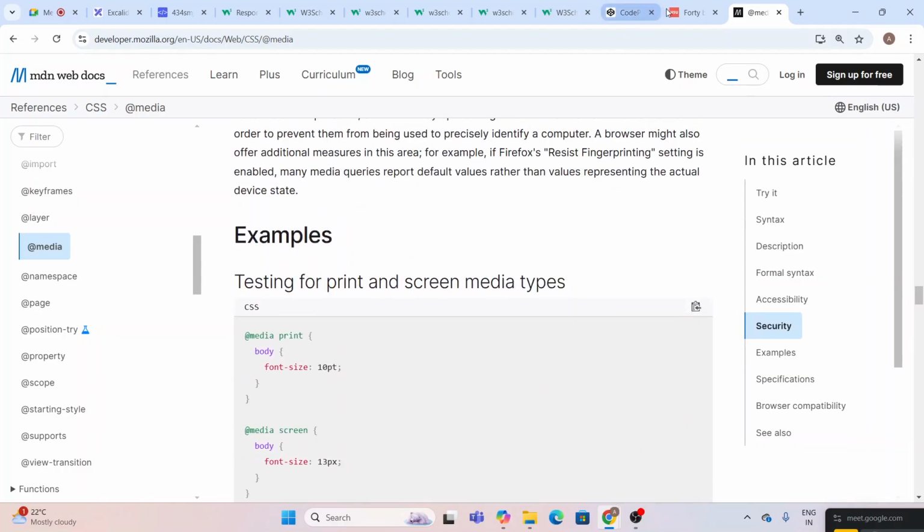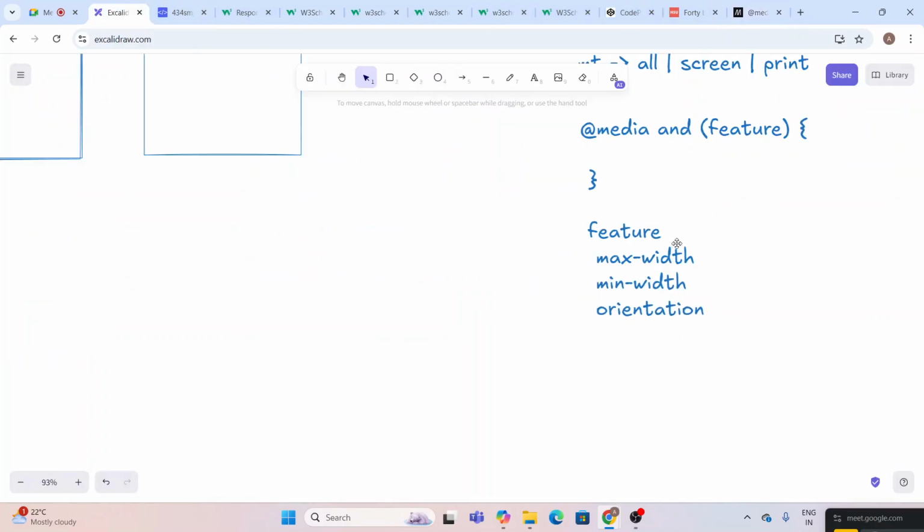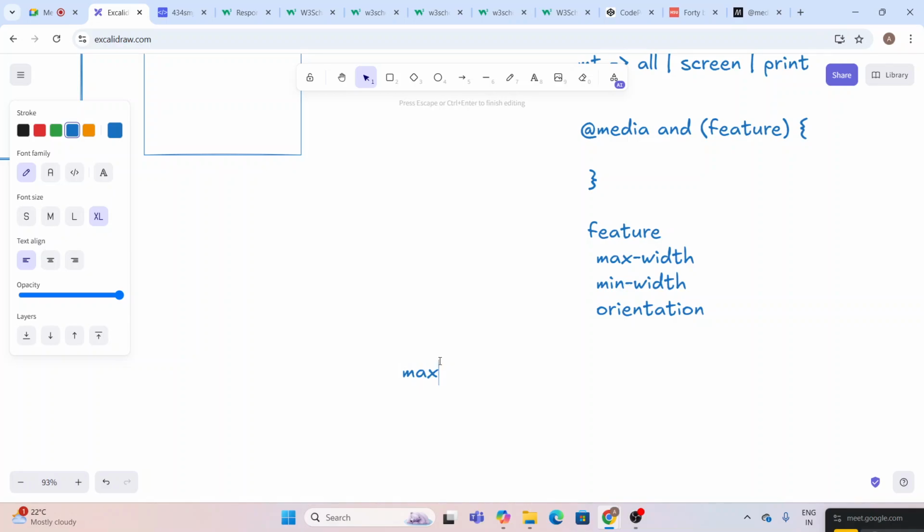Now with this, let me explain what exactly is min width and max width, because this is important for our concept, which is responsive design. So far we just understood the syntax, how to write it, what is there. In that, more commonly we use either max width or min width, and basically we use these for writing a lot of breakpoints or fixing some breakpoints. Before that, let me explain what is max width 600.